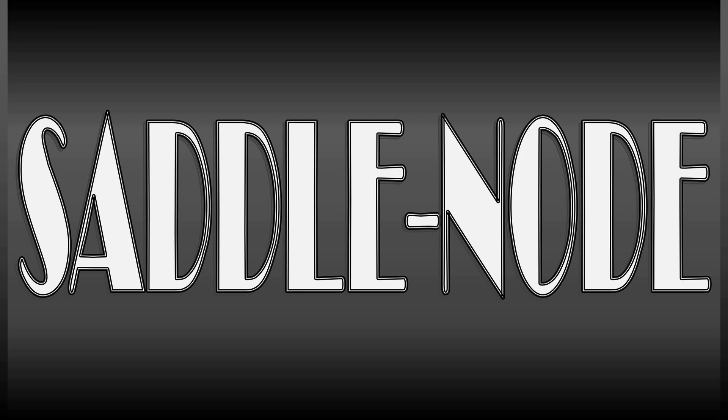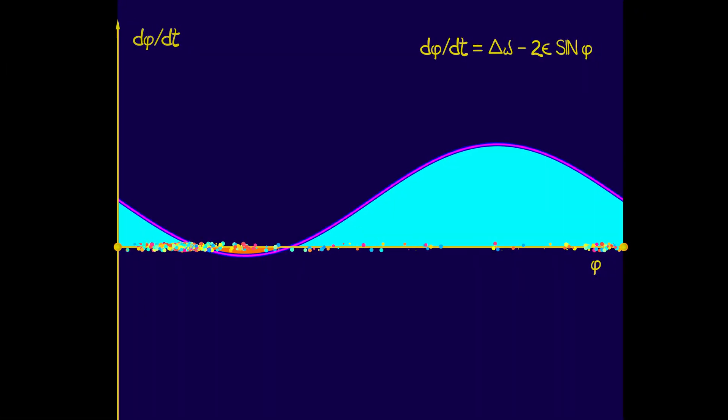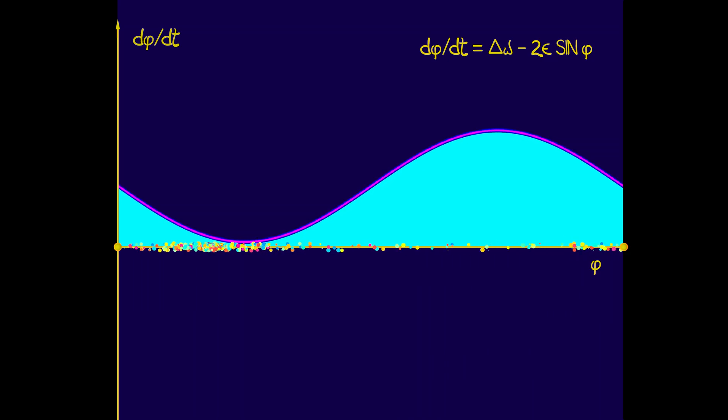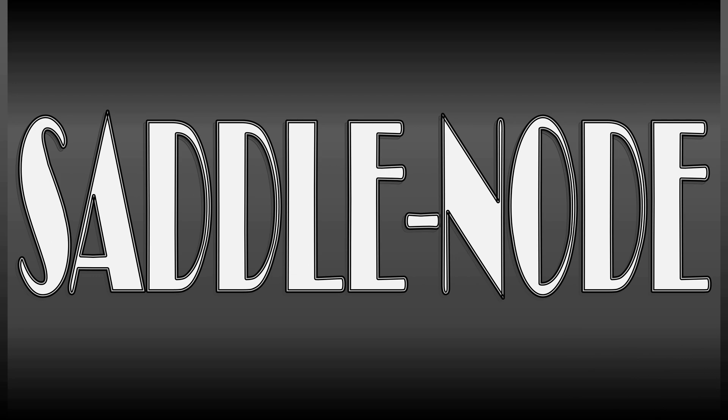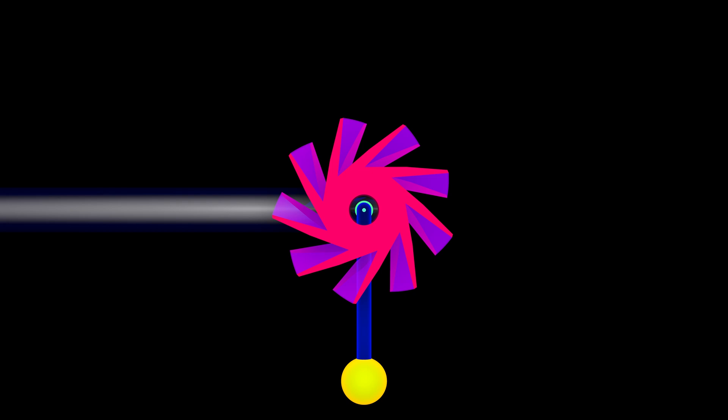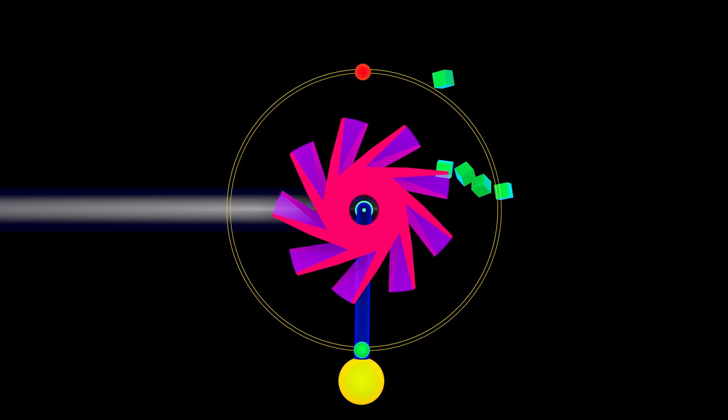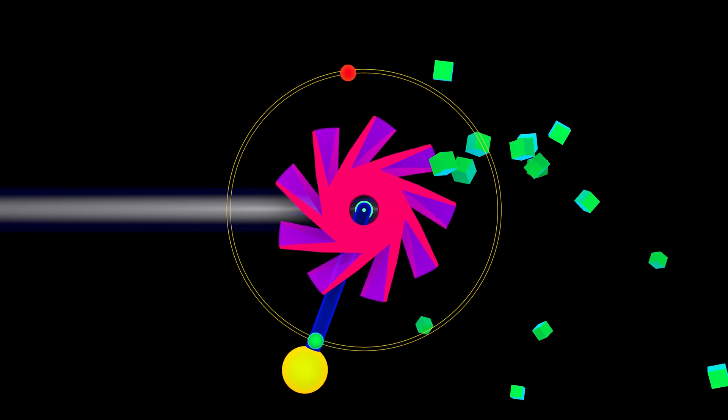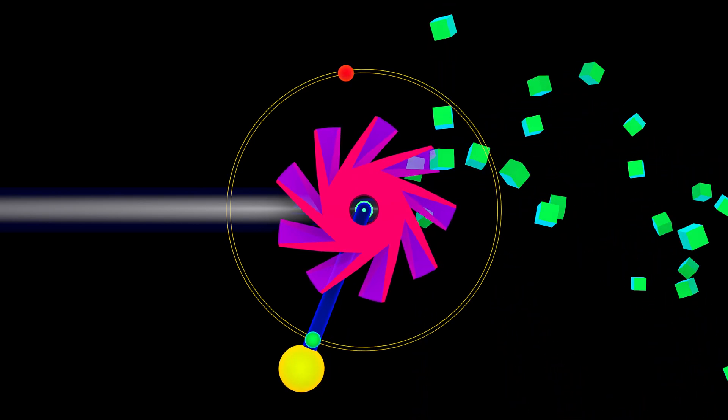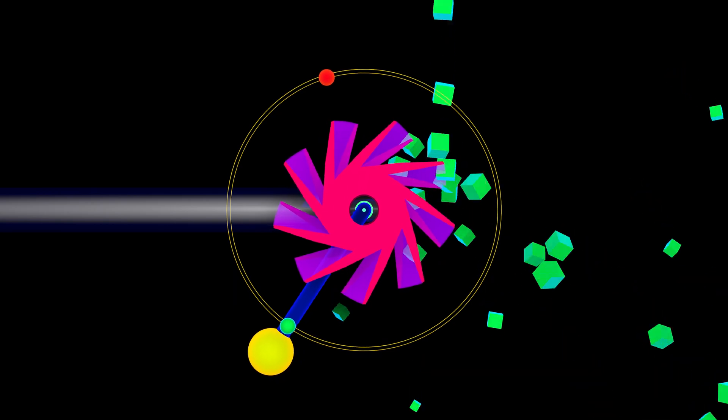For a saddle node, we're going to have a much easier time finding a physical example of that. We've already seen one in the context of coupled oscillators with different speeds. But for a more mechanical example, there's a classic example. And what this involves is a pendulum that is hanging at its stable equilibrium at the bottom, but a torque is being applied. So what we're doing is we're applying a torque to that pendulum, and that overcomes some of the gravity. And you've got the stable equilibrium where it's deflected a little bit.